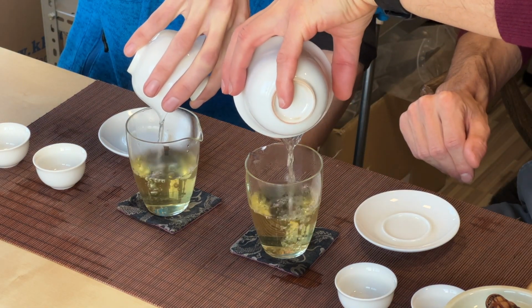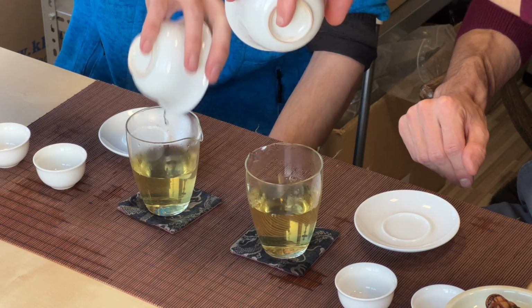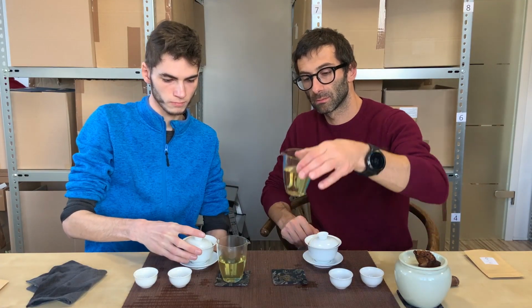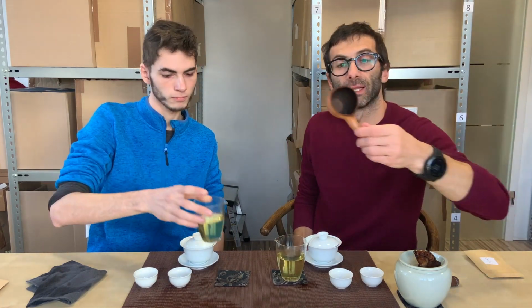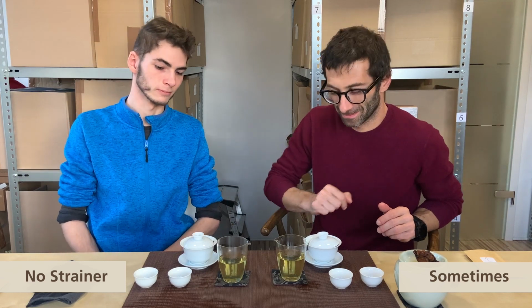As you can see, we are not using a strainer. Sometimes I do, sometimes I don't. It depends on the type of tea I'm brewing. I know that this tea is fairly clean. There is not big chunk of leaves floating around. And so I'm not using a strainer. Otherwise, I would use something like this. And you can see it's used. What would you do? Strainer or not strainer? I would usually not use a strainer for any kind of tea. Maybe for aged Sheng. Okay. So no strainer, and I would say sometimes, but not today.